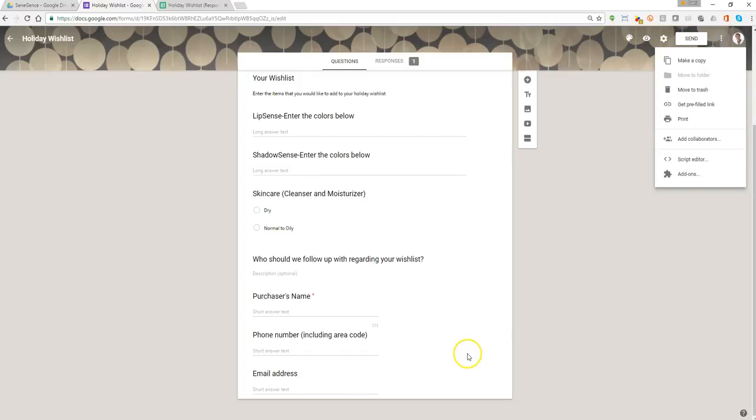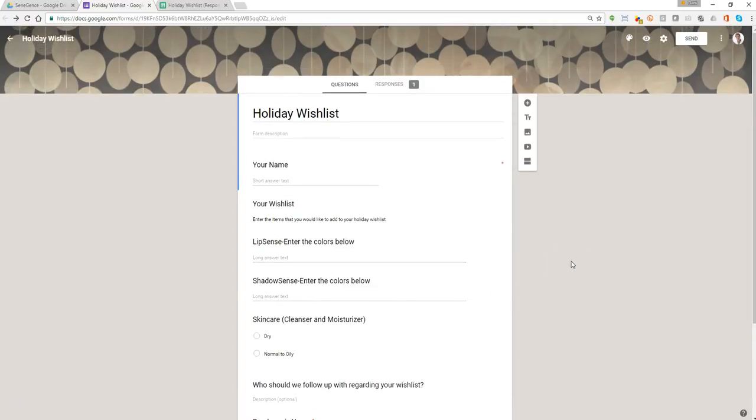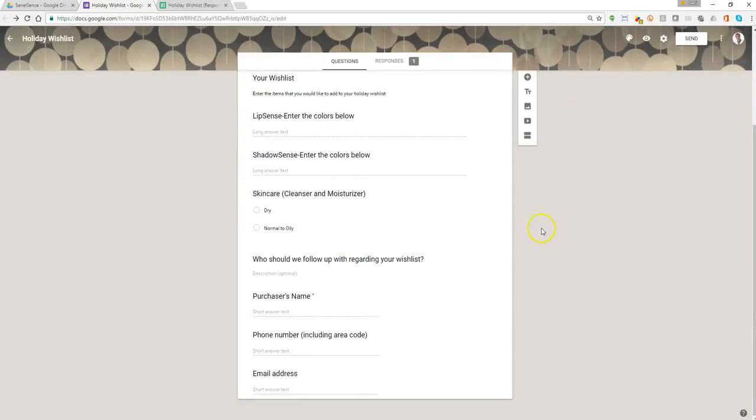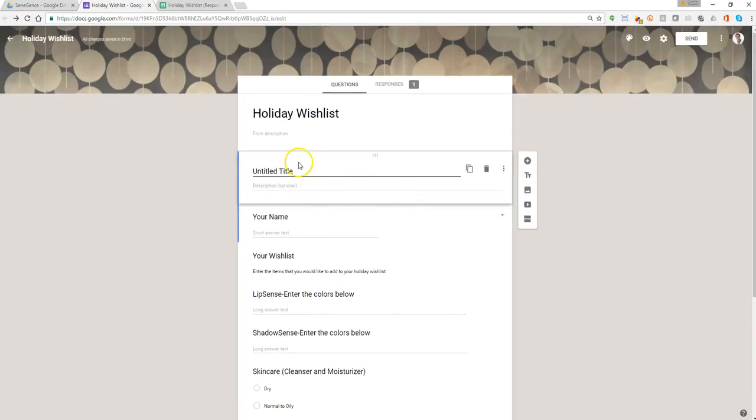And so what I would probably add to this, if I was going to add some script printing functionality, or you can also go to add-on and add a couple different bells and whistles here. If I was going to do that, I probably should also add my contact information somewhere. So you can always edit your form. I can immediately go in here and say, okay, I'm going to add some text at the very bottom. And it added it at the top, but I'll show you how to move it.